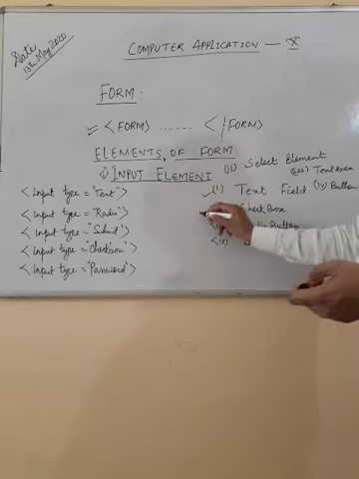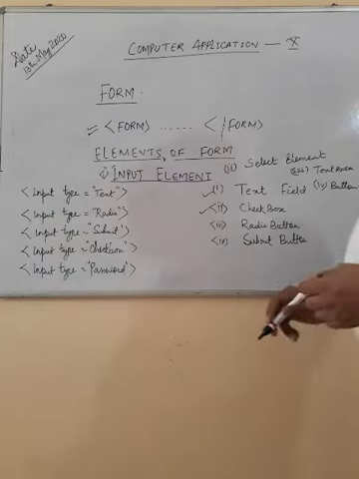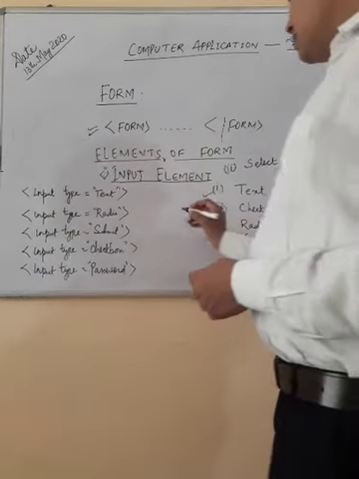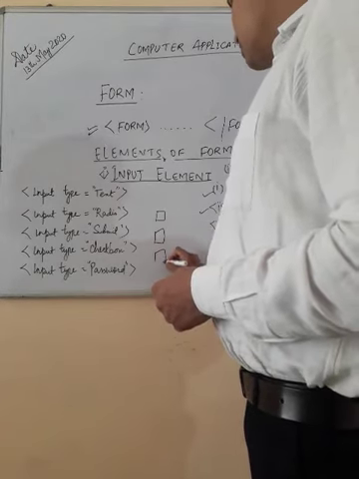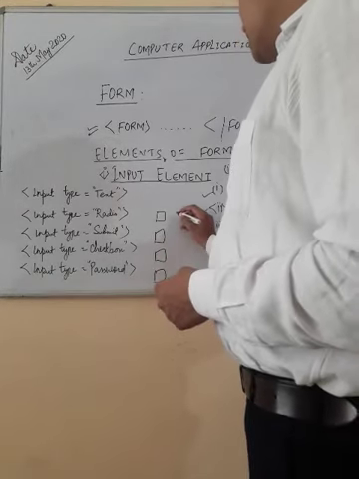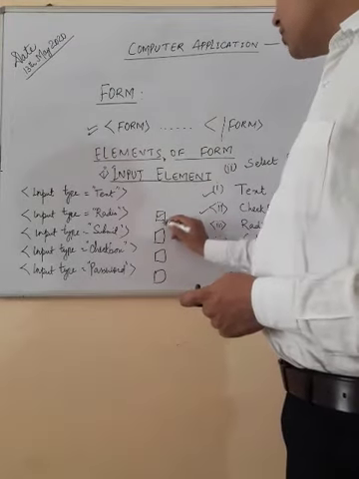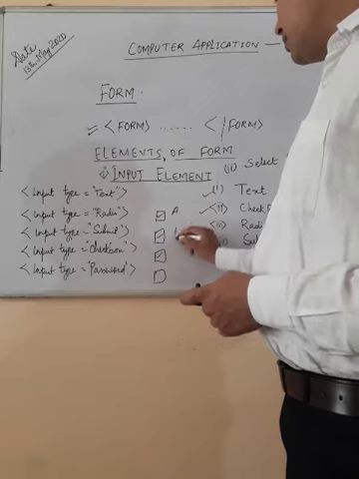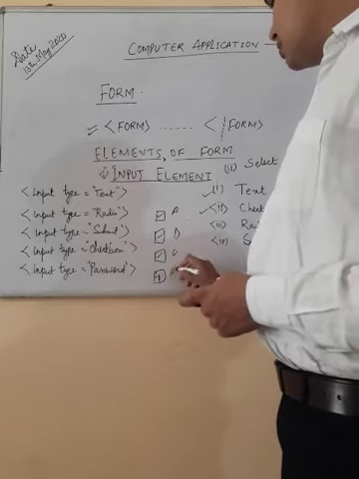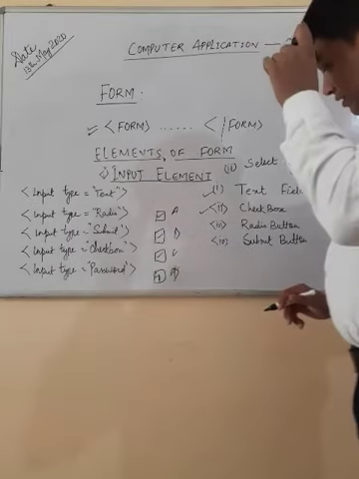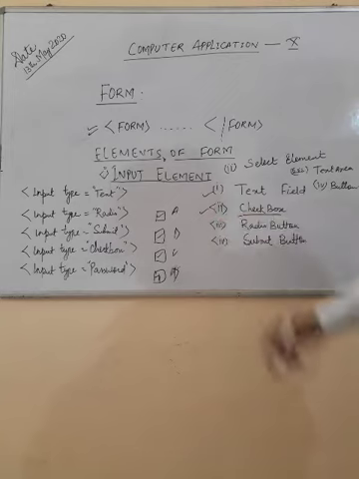In the same way, there is also a checkbox field that helps us to select information from multiple choice options. As you go to a different portal and see checkboxes, there are different options like A, B, C, D. When you want to select more than one option, at that time you have to use a checkbox. That is also part of the input element.